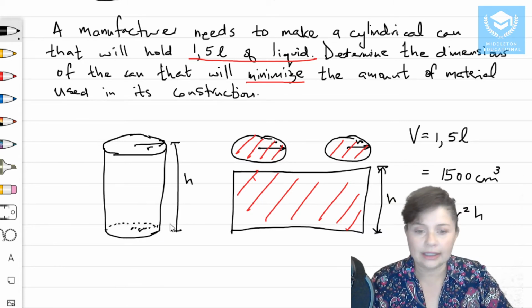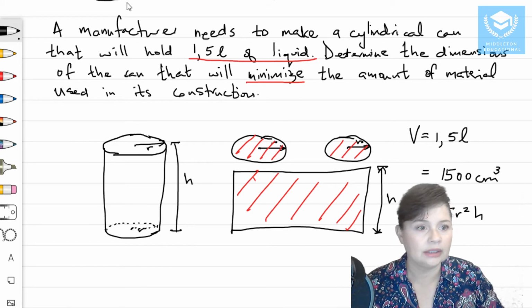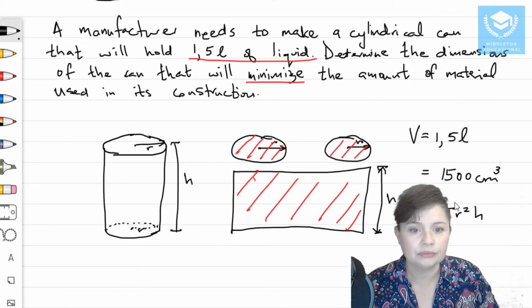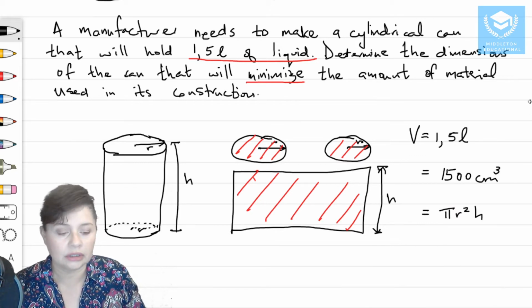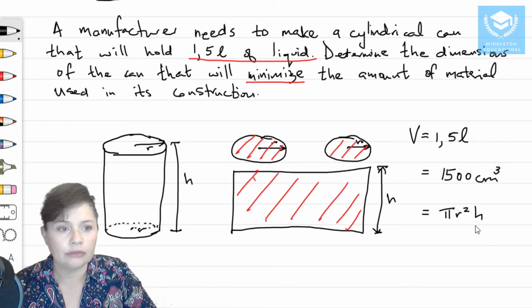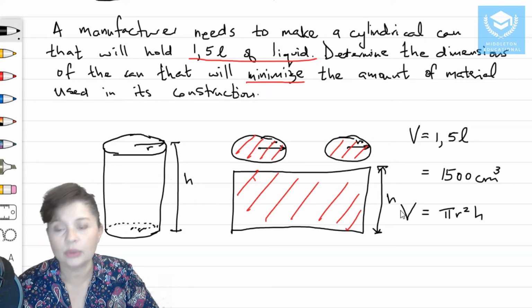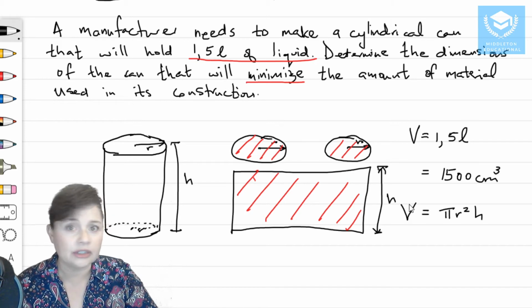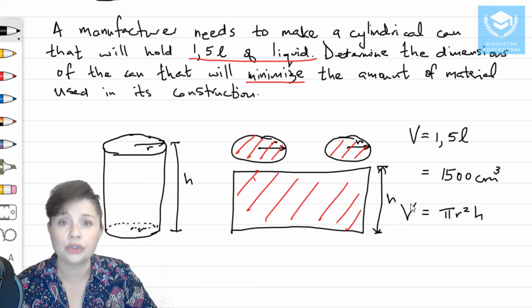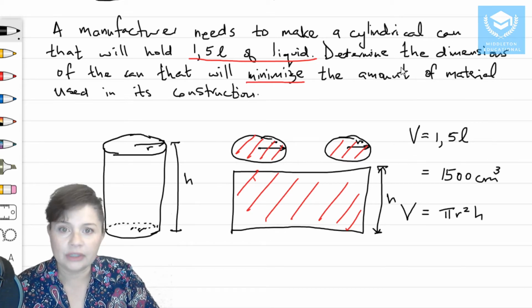Let me just get myself out of the way here again so you can see what I've written. You see there, I've written down the formula of the volume, because maybe at some point we're going to need this. They always give you the information for a reason. Whenever you start off, especially with word problems, you always write down what you know. Whenever solving a problem, whether it be an engineering problem or a maths problem, you move from what you know to what you don't know. So we have volume, that's what they say.